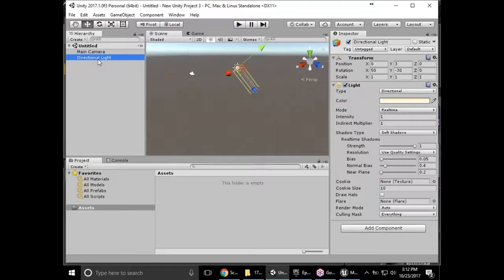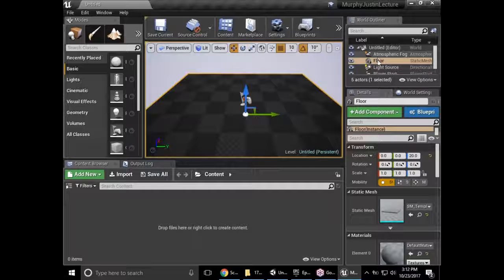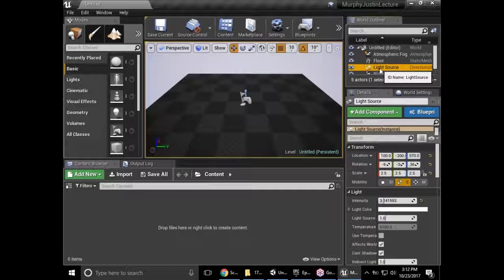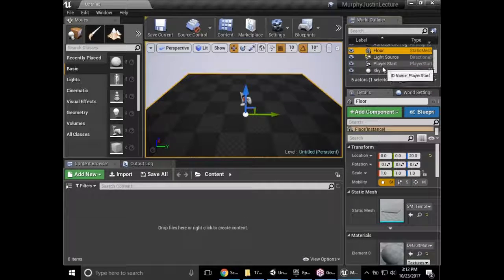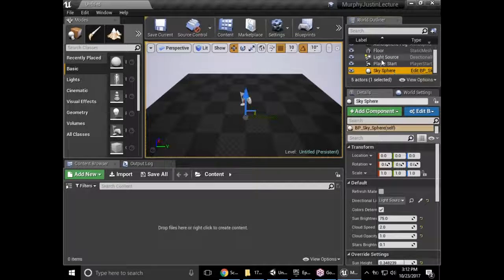It's got the camera and a directional light added for us. Unreal has a couple of different things like the atmospheric fog. It has light built into it, and it threw the floor there. They also have this thing called the player start. Any guesses as to what that does? Exactly, it's where our player will spawn when the game's actually playing. And we have a sky sphere.